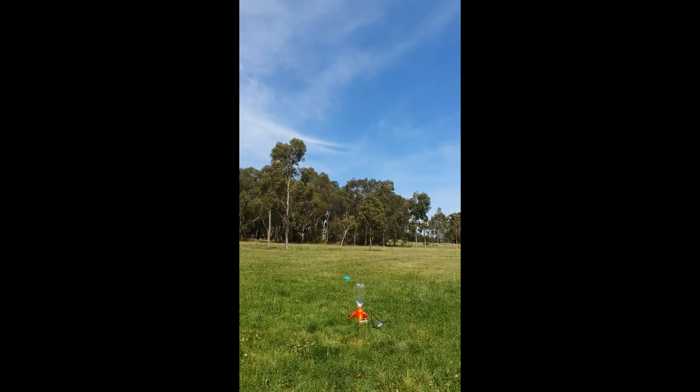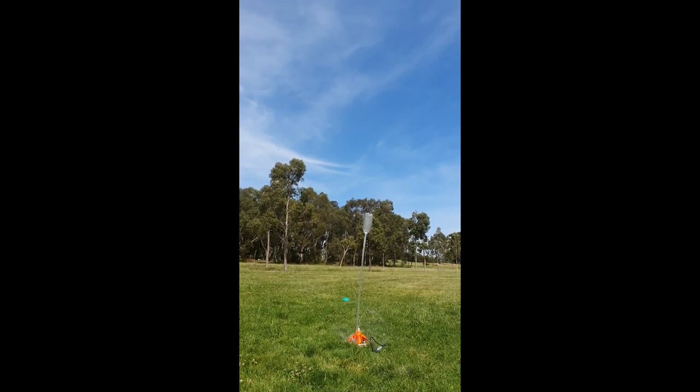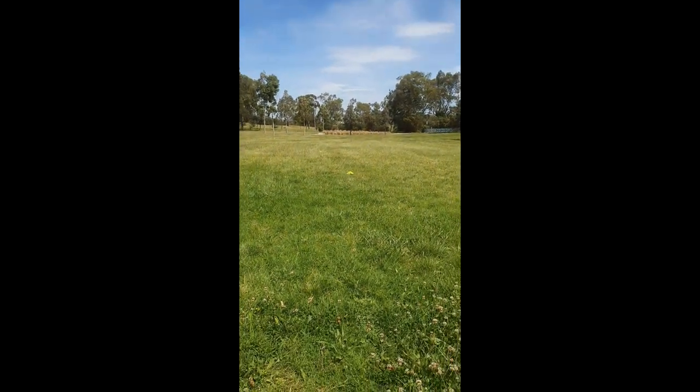Analysis point number 2: we can see from the slow-mo of launch number 4 that when the rocket's going up, before it's even finished thrust, it's already pointing off to the side. All rockets that we flew on the day pointed in the same direction, so I'm quite sure that it's just wind-related. Based on the shape of our rocket, I think the centre of pressure is going to be pretty high up. The top is quite a bit thicker than the bottom, so the air is going to flow through the bottom a lot easier than it will up at the top — that's just going to get pushed over once the wind hits it. So once we add some actual fins to the bottom, that should lower the centre of pressure quite a bit so that it doesn't tip over as easily.